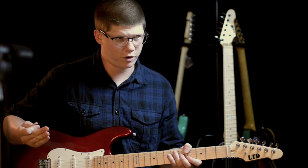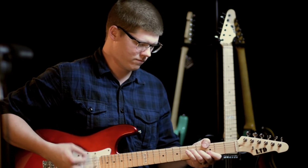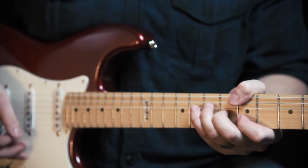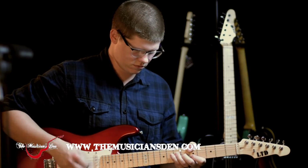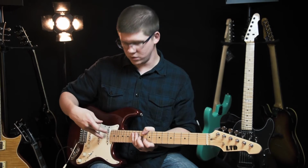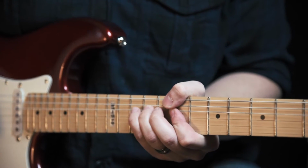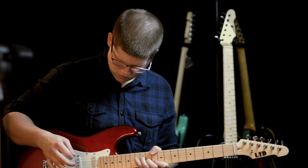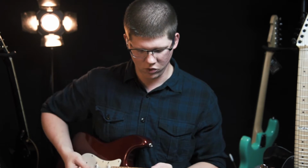All right, middle position or third position, that's going to be all three single coils. Fourth position, these two single coils here, the middle and the neck. Finally, our fifth position, that's only the neck single coil.